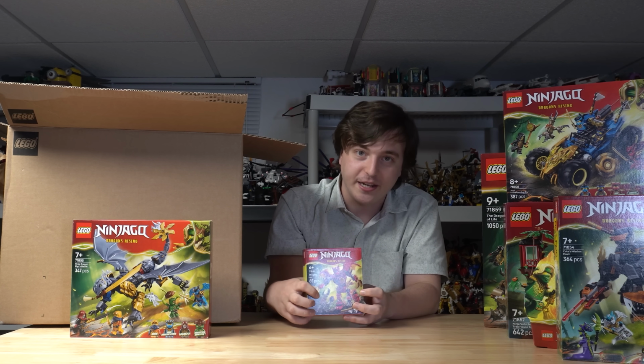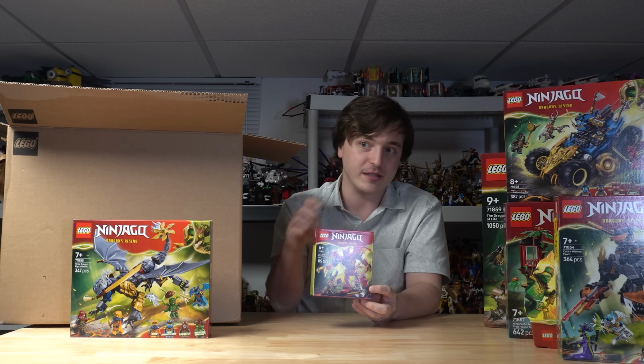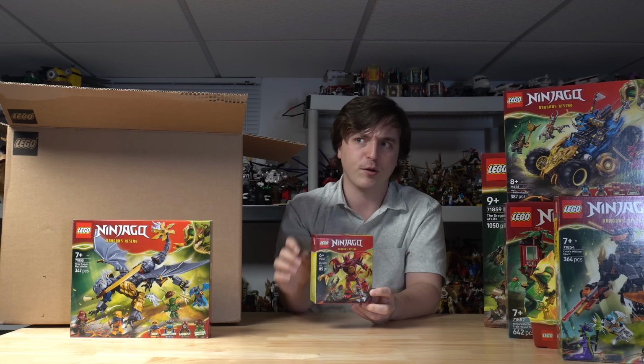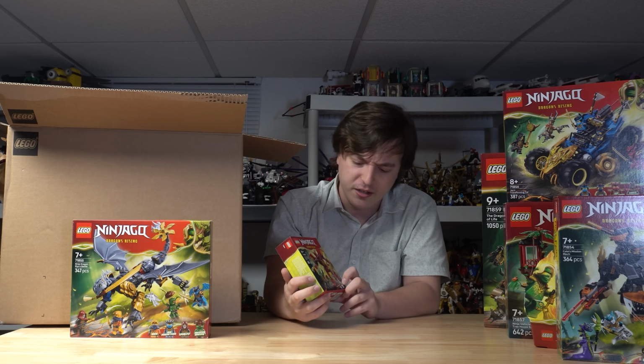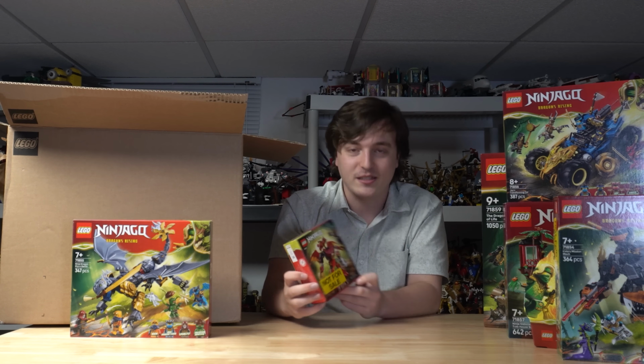It looks like you get Dragon Kai in this set, though without his wings. You get Sora in a cheap set, which is nice to see because this is the Dragon Hunter Sora who only came in Rontu and the Mech Jet. And you get the Earth Monster as well, which is really neat. Yeah, this might be the best $10 mech yet, at least in terms of build.